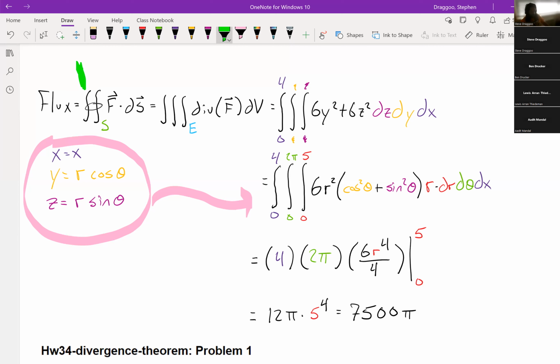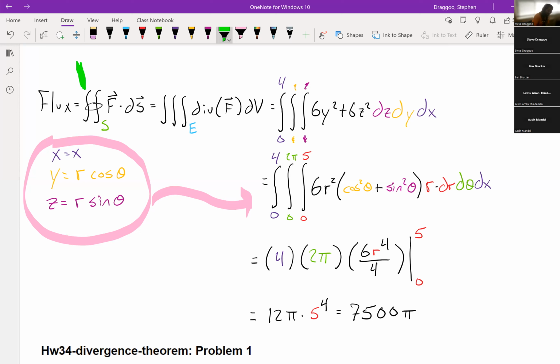That circle is just there to indicate that our surface S is closed. So we're integrating over a closed surface, which is important because in order to apply the divergence theorem, we have to have a closed surface, because a closed surface is what we need to define a solid. But yeah, the circle there just tells you, hey, look, this surface is closed. That's all it's saying. And we can say that that closed surface integral is equal to the triple integral over the solid that is contained within that closed surface.